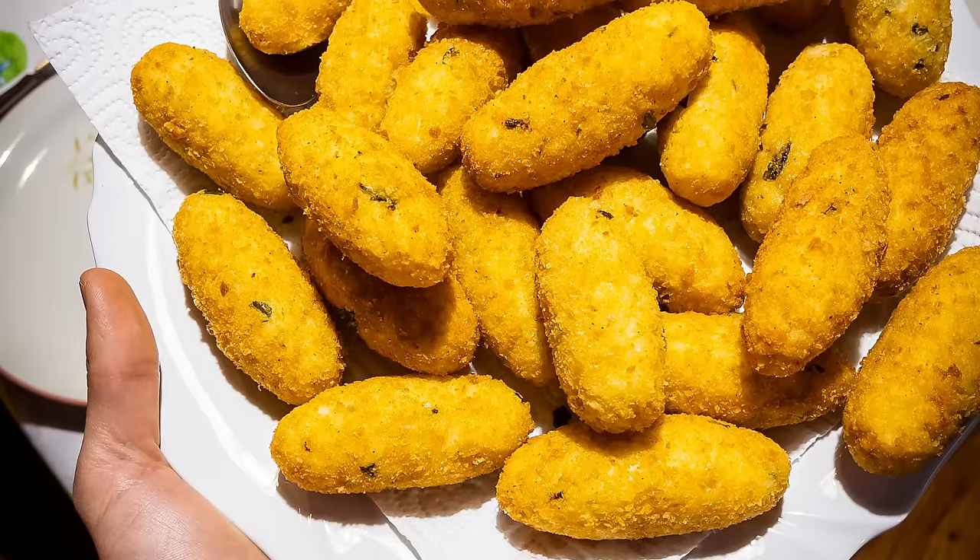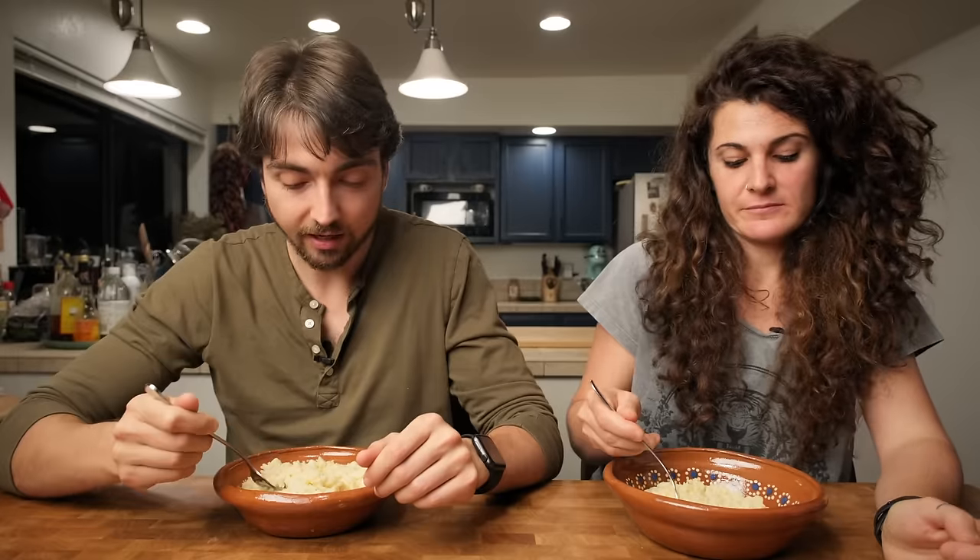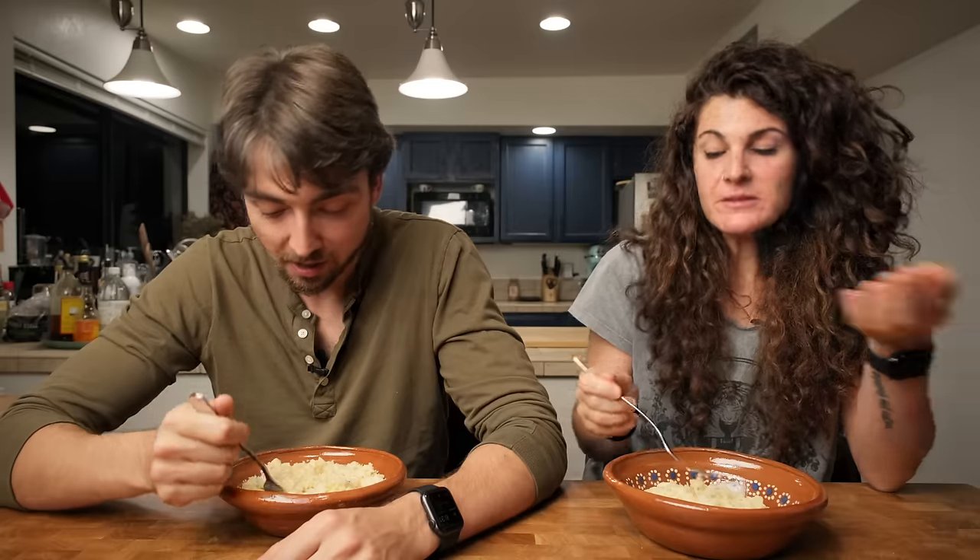Let me explain how this dish came to be. One of my mother's specialties are croquettes made with fried rice. When she was making them I would eat the rice straight from the pot, so she thought: let's serve this as a dish when she comes back from school. It's completely an all-in-one pot dish. It takes just the time to cook the rice, and it really doesn't need nearly as much attention as a risotto. Buon appetito!